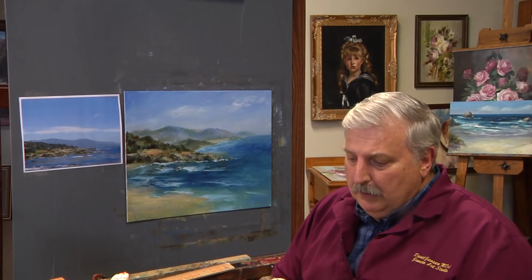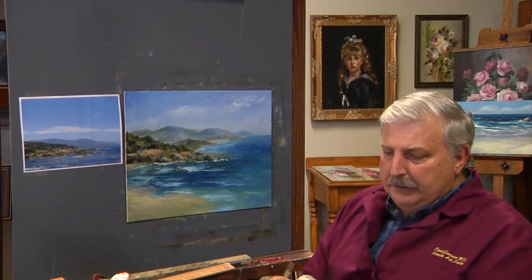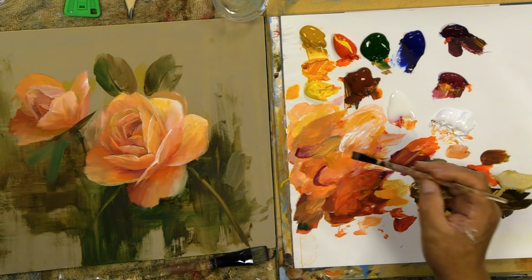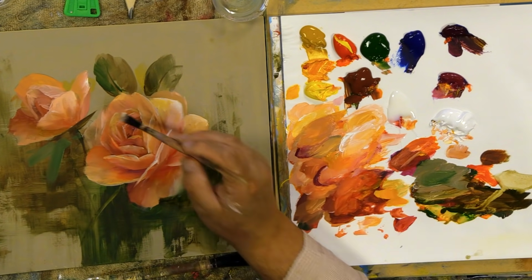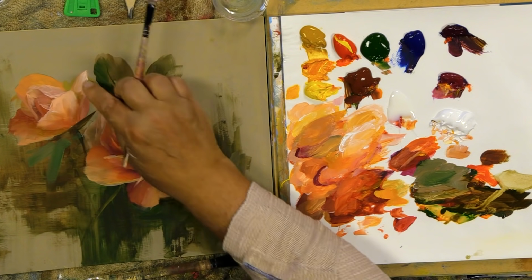Now, if you go out, you can find a simpler rose with just a few petals. Or start with rosebuds if you want, to get that nice rounding shape into there. Start with those. Start out with something that's really kind of simple. And start those shapes.